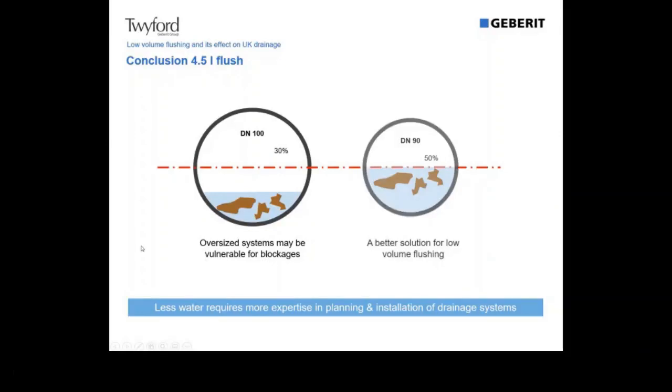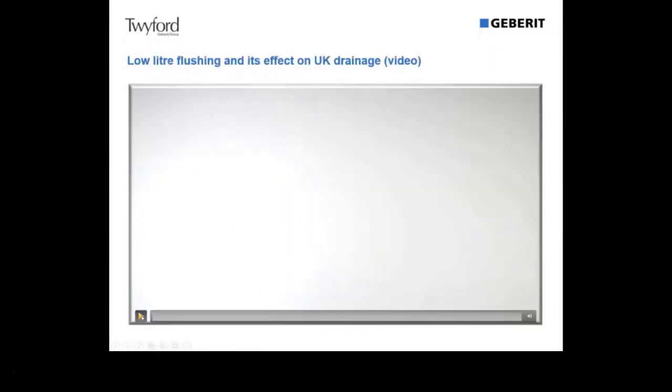And this is a race, if you like. It's a poo race. So it is a European sized poo. Didn't know such a thing existed, but it is a European sized poo going through a waste system. And you'll see the system is adjusted from 6 litres to 4.5. And it shows the difference occurring between a 100mm and a 90mm pipe and how that performance changes and what it does to the efficiency of the movement of the waste through the pipe. So you've got a 110 first and then a 90mm second. So I'll play you this video now.